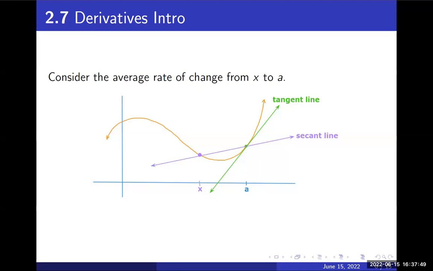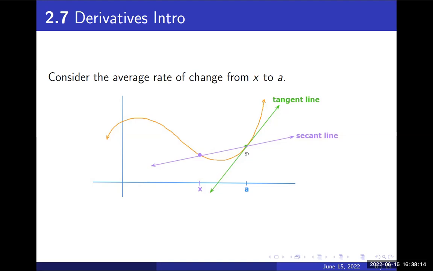All right. So the idea is we're going to use the secant line to approximate the tangent line. So let's see, if I connect these 2 points and I draw that secant line, is this secant line that I've drawn here a very good approximation for the tangent line? And I think we'd say, no, not really.